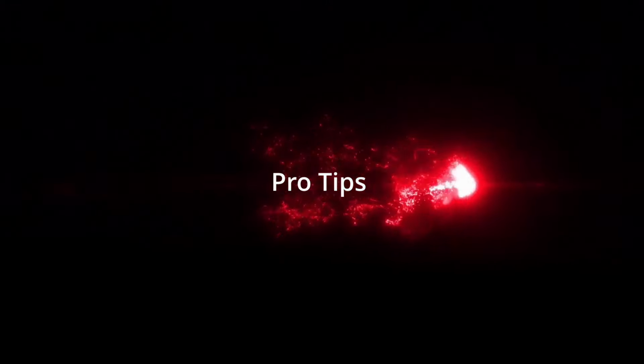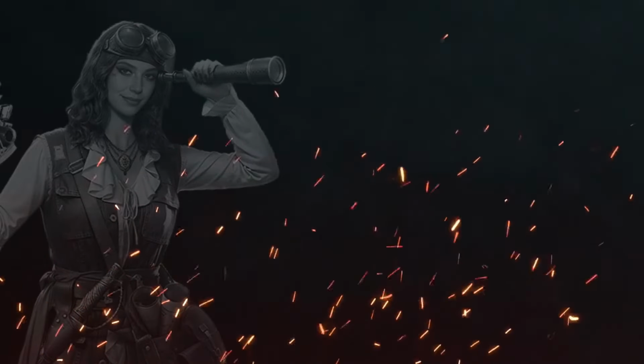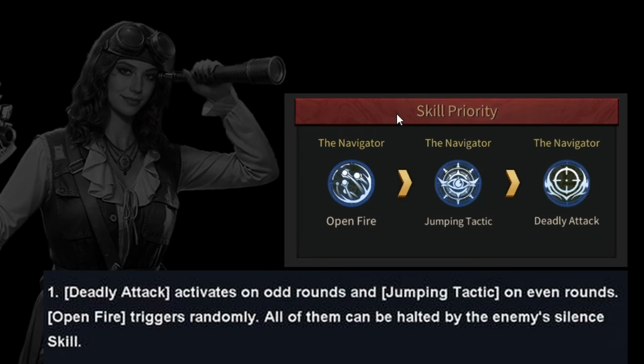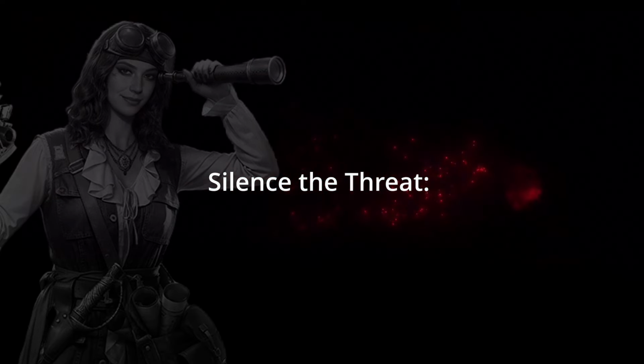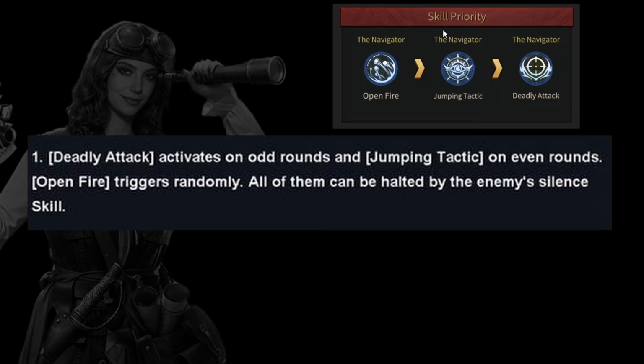Pro tips for mastering the Navigator. Here are some crucial tips to keep in mind when wielding the Navigator. Skill timing. Remember, Deadly Attack activates on odd rounds and Jumping Tactic on even rounds. Open Fire triggers randomly. It's important to be aware of this timing for strategic planning. Silence the threat. All of the Navigator's skills can be shut down by the enemy's silence skill. Be mindful of this and adjust your strategy accordingly.